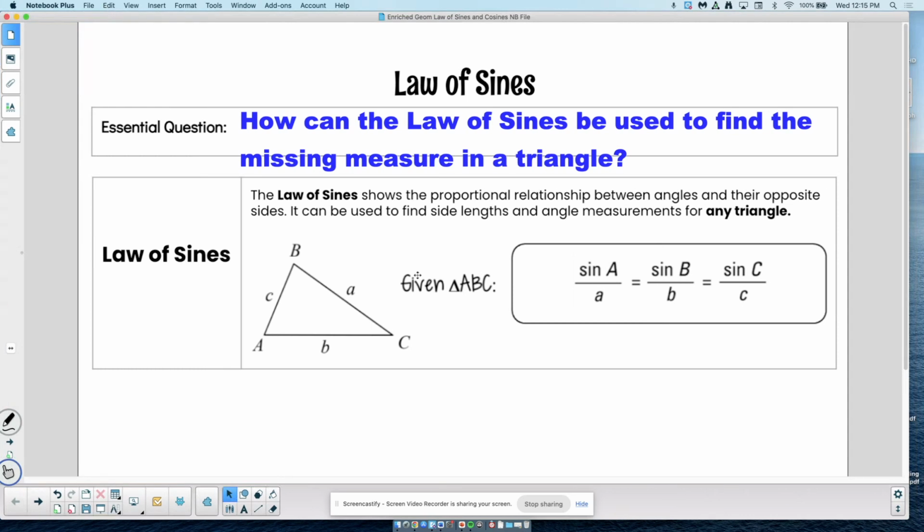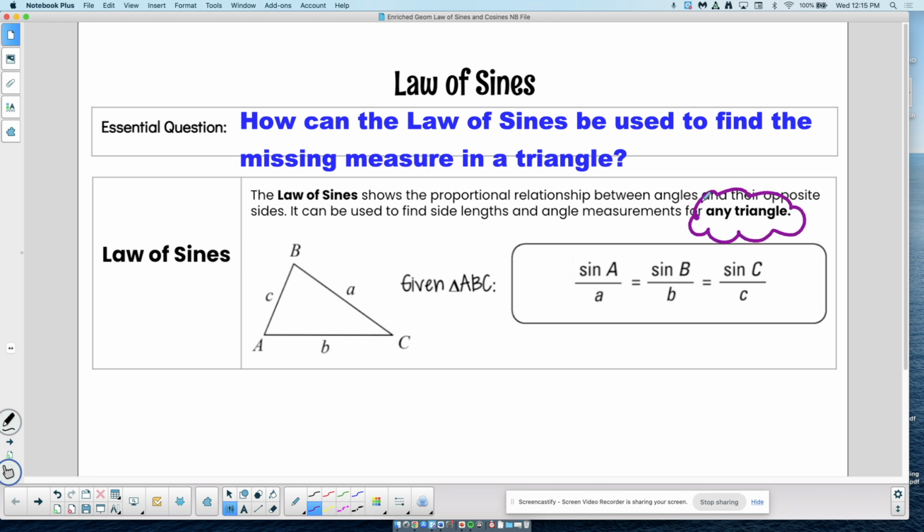Okay, everybody. So we are progressing on our chapter of trigonometry. Up until this point, our main focus has been finding missing sides and angles of a right triangle. These next two lessons, law of sines and law of cosines, are used to find missing angles and side lengths of any triangle. So it doesn't have to be just a right triangle. It could be, but you probably wouldn't use law of sines or cosines. You'd use our normal right triangle trig. But this is used for any triangle. Hence why we don't have a right triangle here in this example.